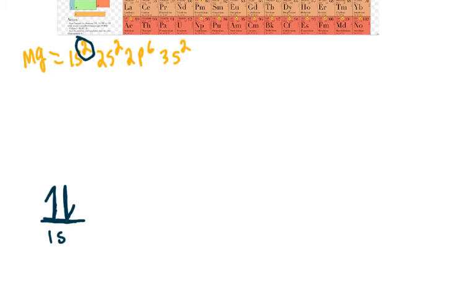Then we draw our 2s orbital. We draw it above our 1s orbital because our 2s orbital is our second energy level, or our second principal quantum number, and our second energy level has more energy than our first energy level, which is our 1s. We're still in the s orbital, so we just draw it directly above. Again, we have 2 electrons in our 2s orbital, so we draw 1 electron pointing up with a positive 1/2 spin quantum number, and 1 electron pointing down with a negative 1/2 spin quantum number.